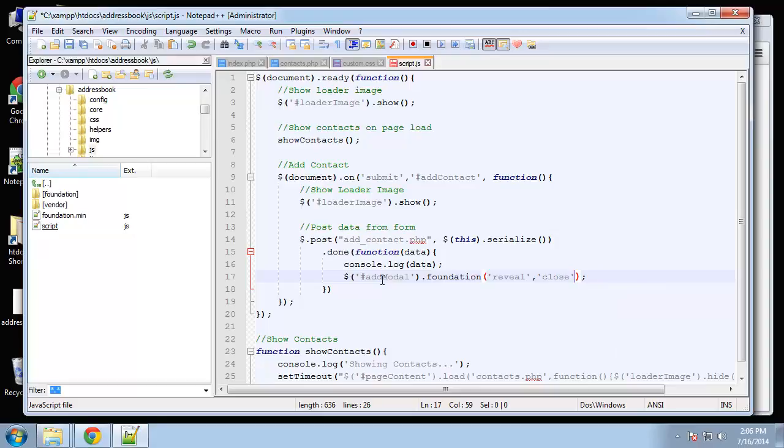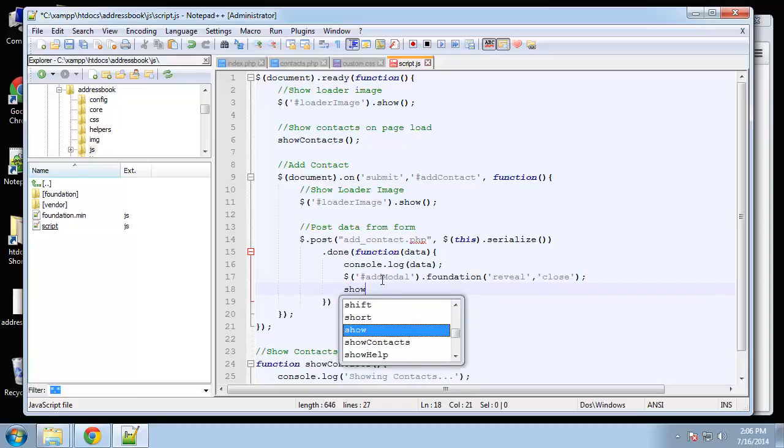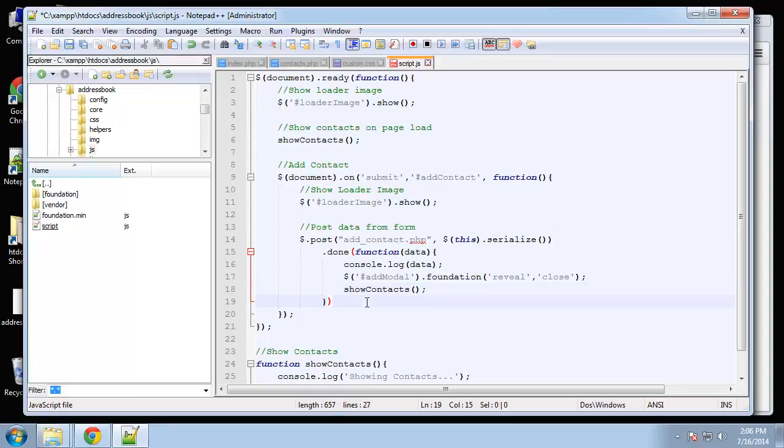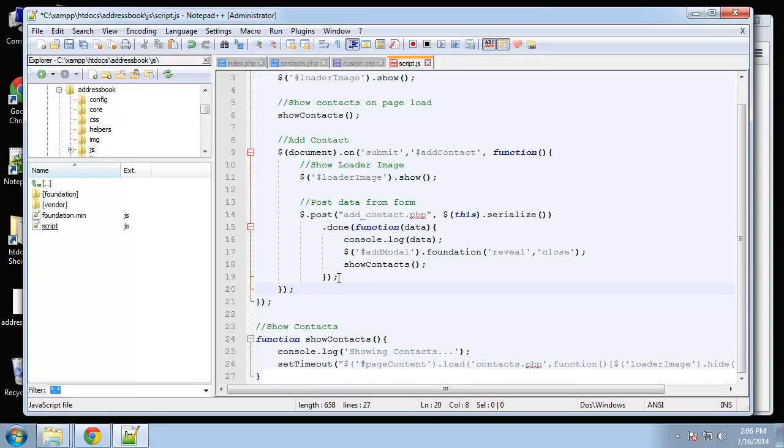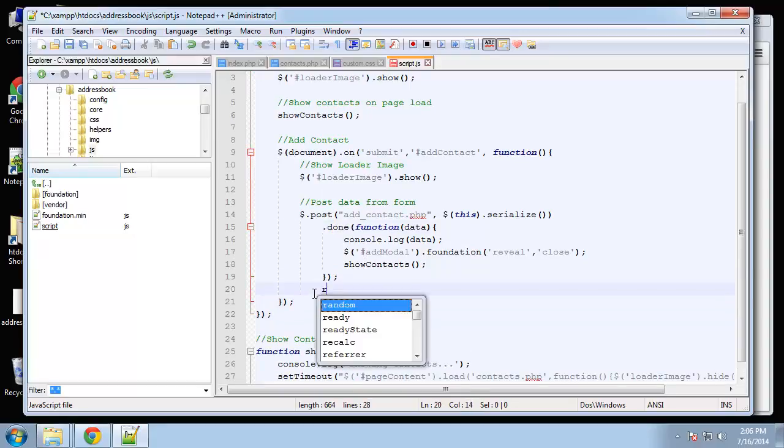Alright, and finally we want to show the contacts after all this happens. Alright, and then down here, actually let's put a semicolon there. After this we want to return false.